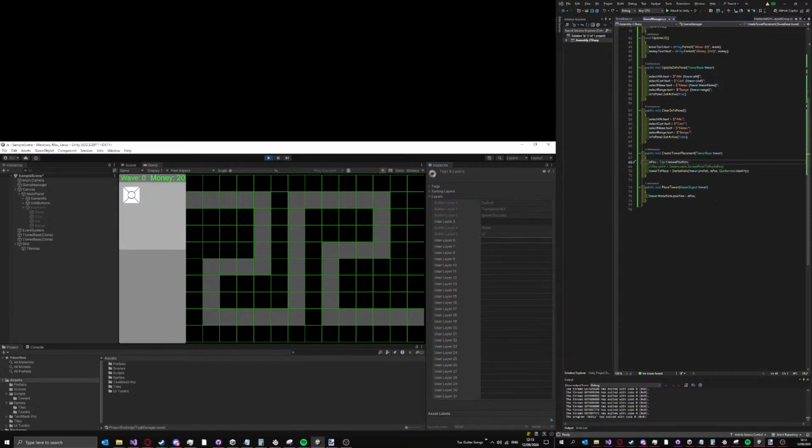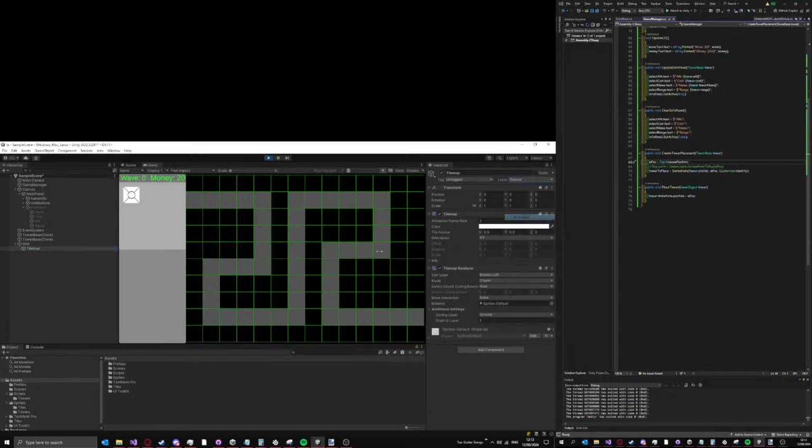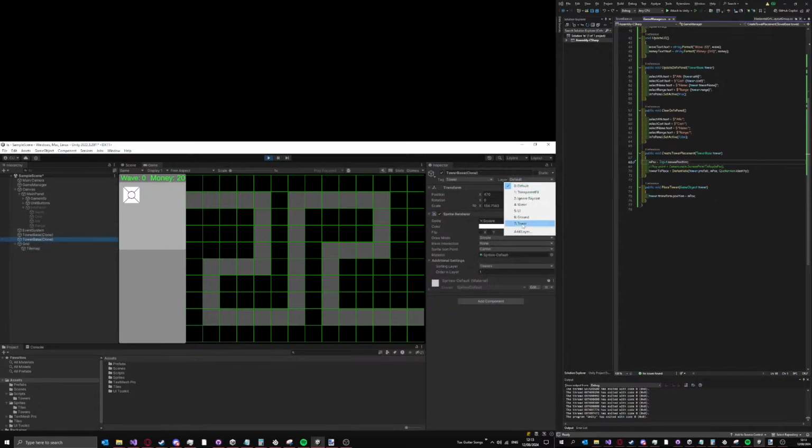Add layer. Okay, what if I go here, go ground, and under there go tower? Maybe it's ground, and then set that to tower, set you to tower. Still nothing. Still nothing.